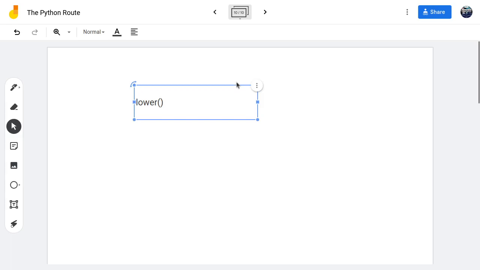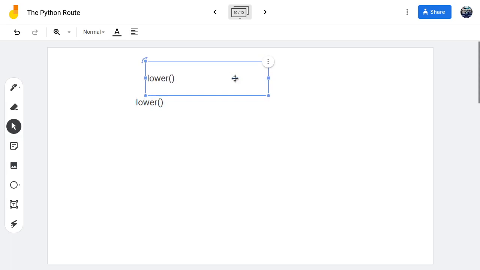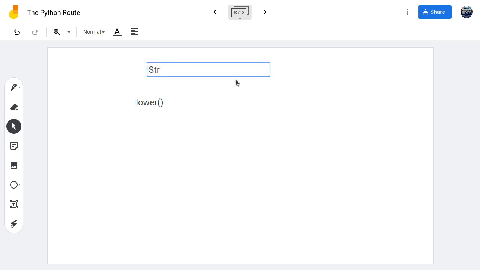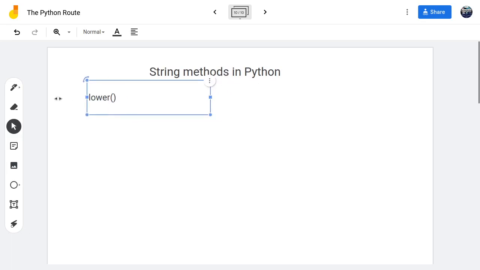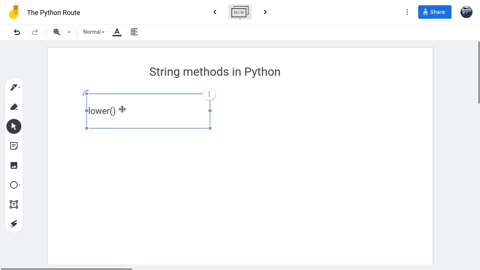Let me arrange this board a bit. String methods in Python. I'll make this bigger. It's the title of this board. And here I'll go ahead and start listing them.